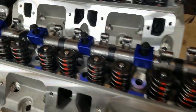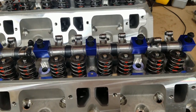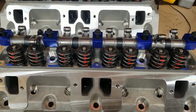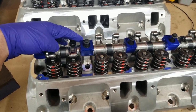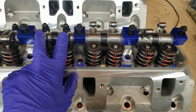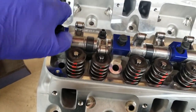I am ordering, after taking a whole bunch of measurements, a rocker arm geometry correction kit from Mike at B3 Racing Engines — he specializes in making these kits for the small block Mopar. I'll be honest: when I ordered these cylinder heads and rockers I did not know this was an issue, and I probably would not have ordered these rocker arms if I had known. But they were paid for and shipped, so here we are making them work.